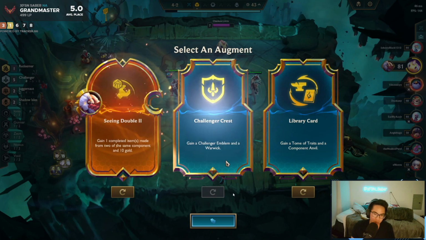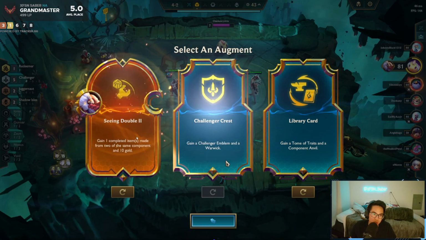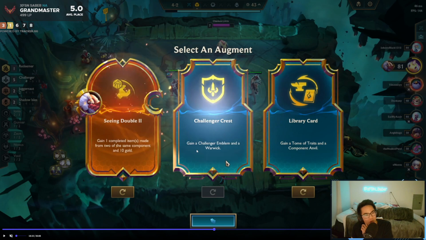Normally, you need combat augments for Challenger. And getting a Challenger emblem is not exactly that good because you already have 6 Challenger. But in my spot, I actually don't even have 6 Challenger yet, because I don't have Yasuo. But that's not enough. There's a very specific reason why I ended up taking this, but I would actually not take this, because you're going to say, we're going to hit Yasuo, don't worry about it, okay?